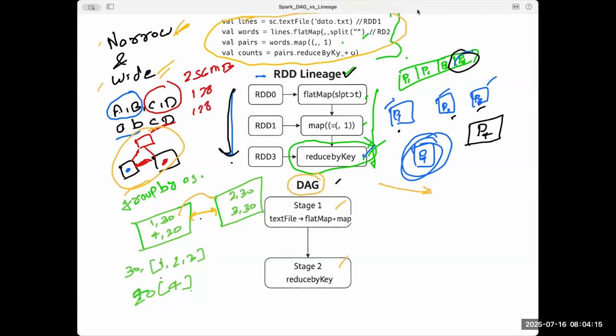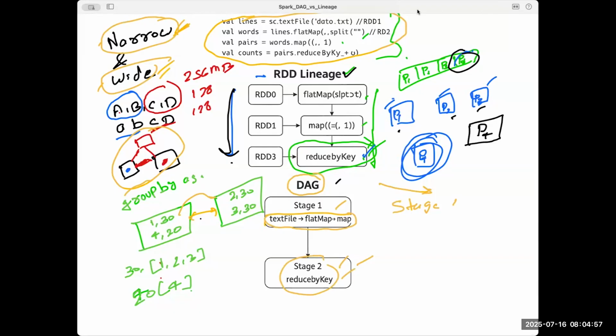If you have narrow transformations where you don't need data movement, it will create one stage for all of those narrow transformations. And for each wide transformation, it will create one separate stage. Stages means a set of transformations, not actions.